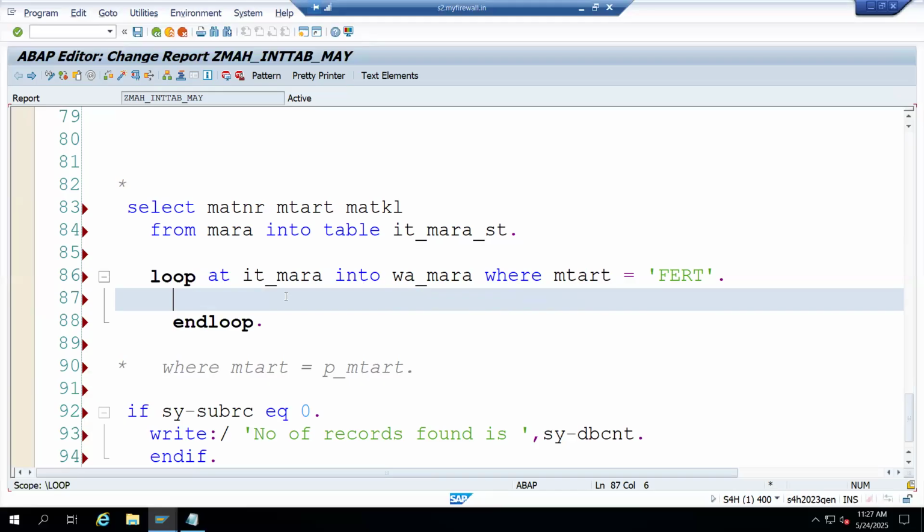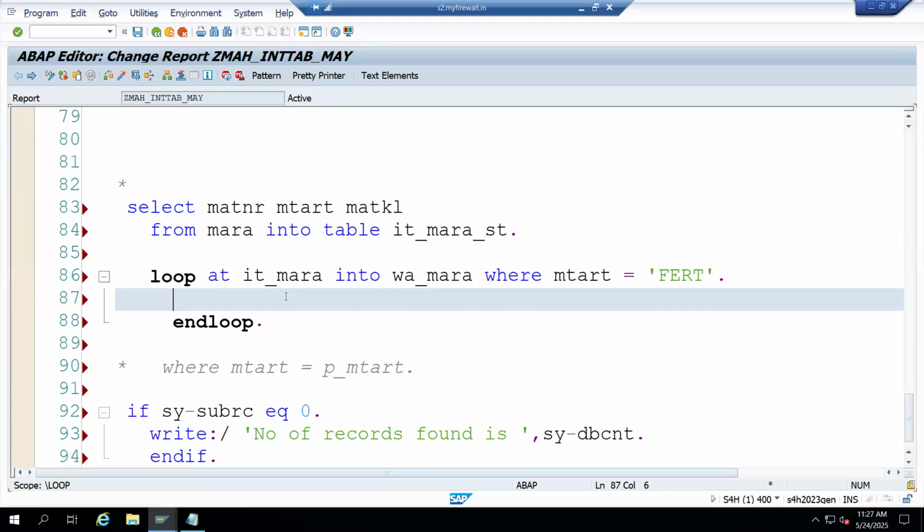So basically the loop is going to run for all materials present in the MARA table. Correct. Now you are restricting it, so you don't process all the records, only those with material type equal to FERT.